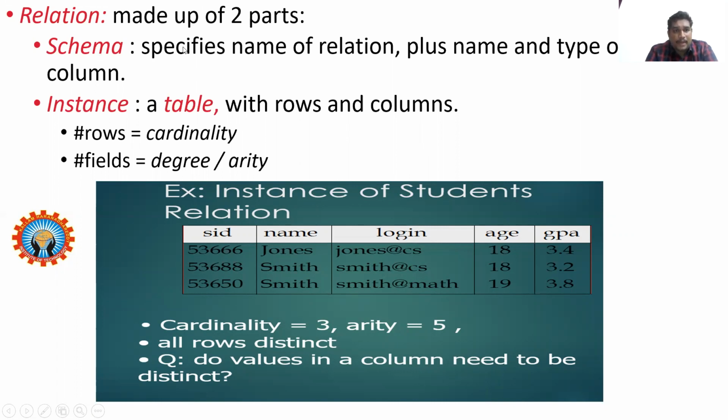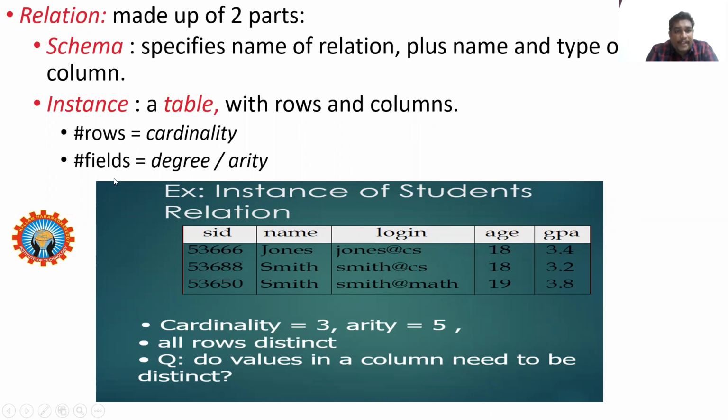The schema specifies the name of the relation, plus the name and type of each column, that is, which attributes we are considering and what the name of each attribute is. The instance consists of the data in a relation, called rows and columns. We already know rows are also called cardinality, the number of rows in a relation.